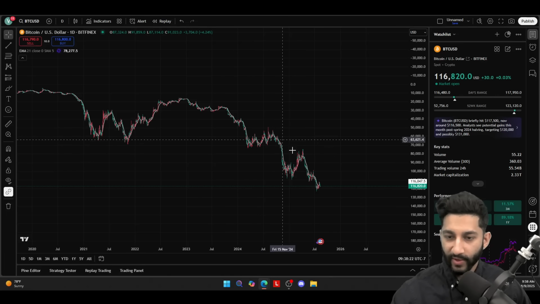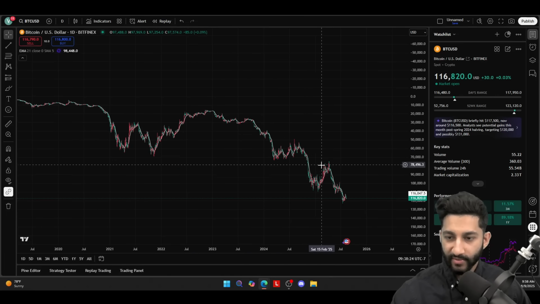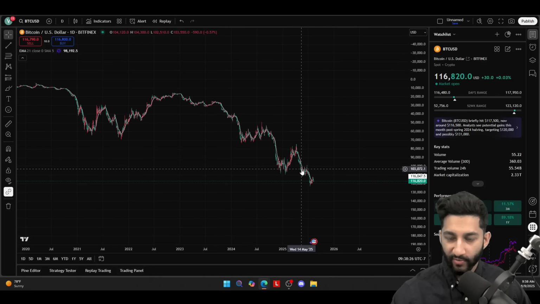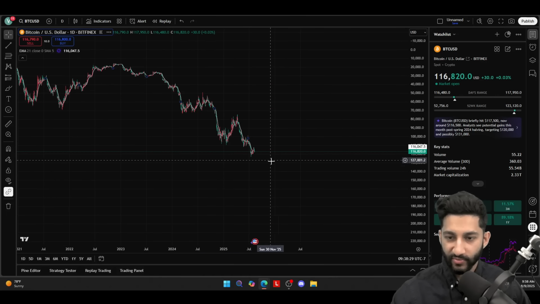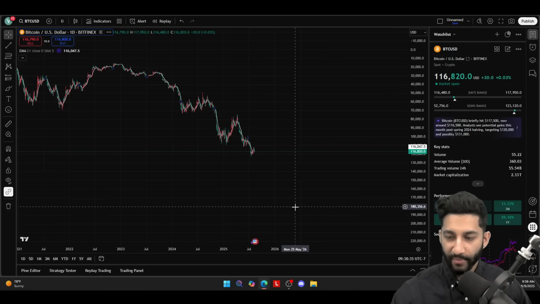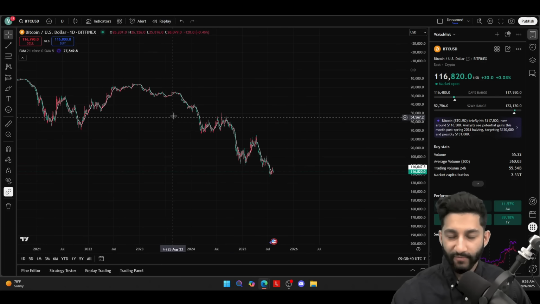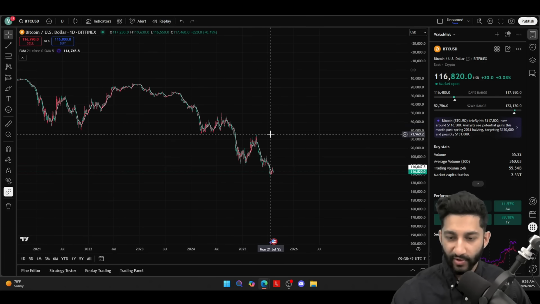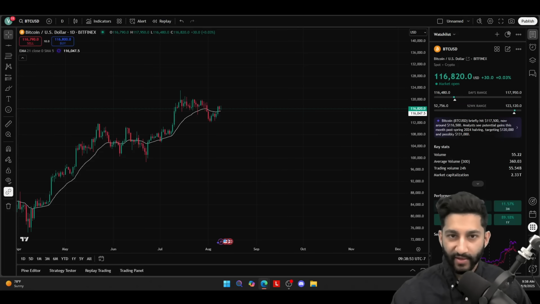So you see that it's costing more US dollars to purchase Bitcoin over time. And it looks like the trend will continue to move towards the downside, which means eventually it might cost 200,000 US dollars to buy one Bitcoin, or one Bitcoin can purchase $200,000. Same for any other currency. It's going to cost more currency to purchase that Bitcoin, or Bitcoin will be able to buy that currency. And it's just basically Bitcoin buying pieces of paper at the end of the day. It's Bitcoin against everything else.